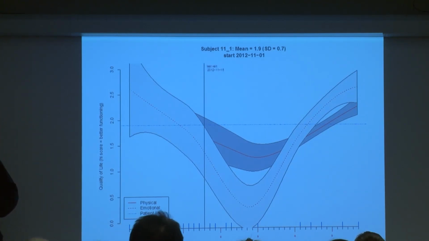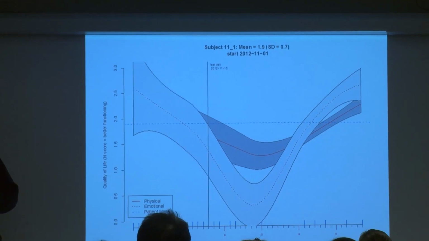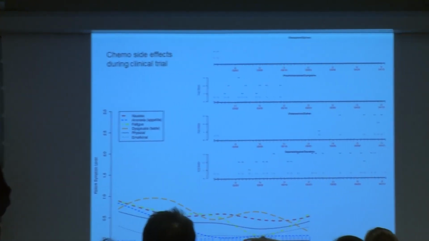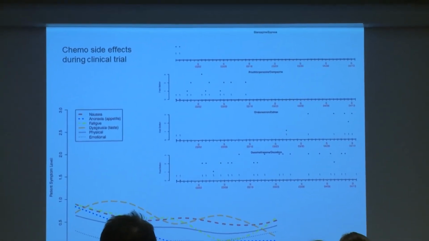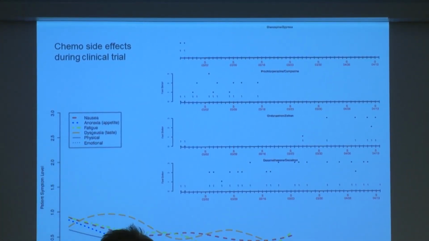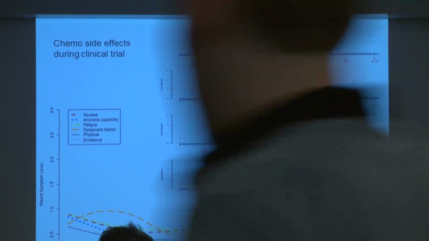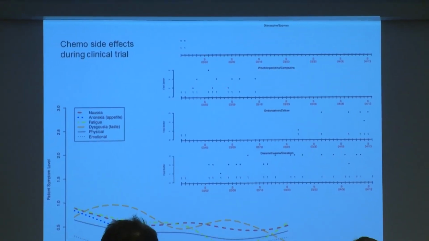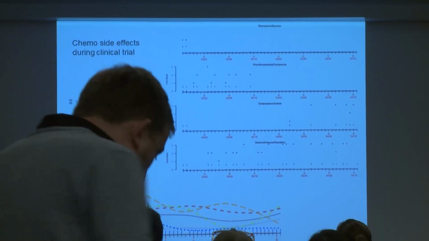So there's quite a bit of variability both on the biological side, the tumor response to chemo, as well as the psychosocial responses to chemo. And we can also look at different medications that are taken for side effects, and we can look at when the patient takes the medicine, how that affects their psychological response to chemo, and we can connect both of those variables to the tumor response.